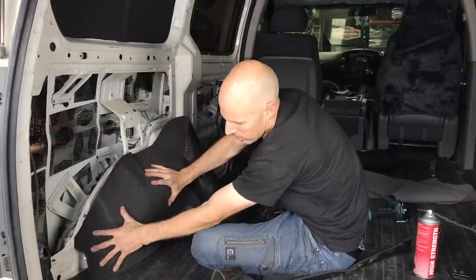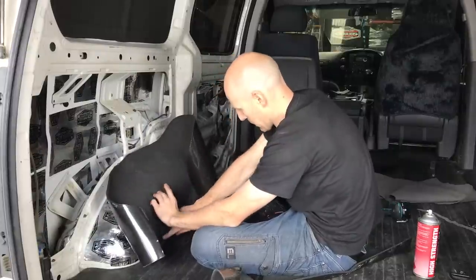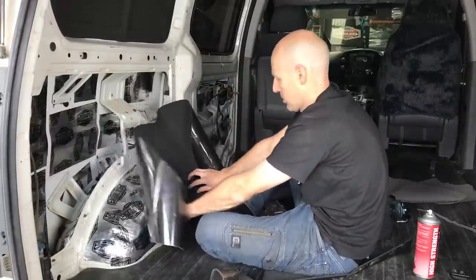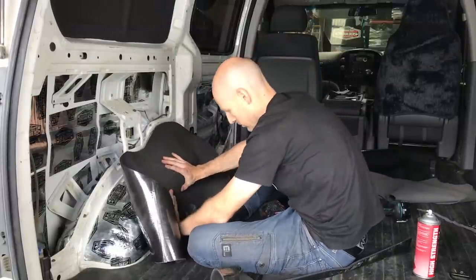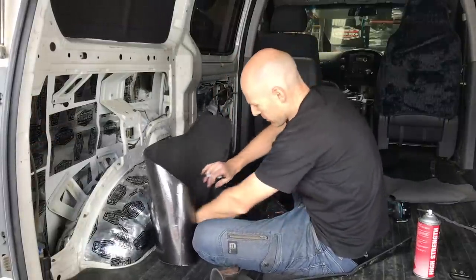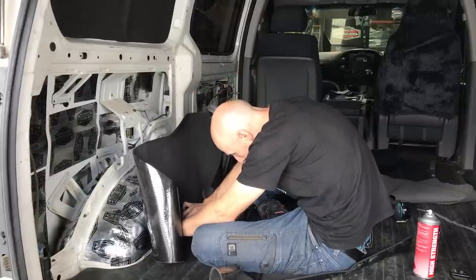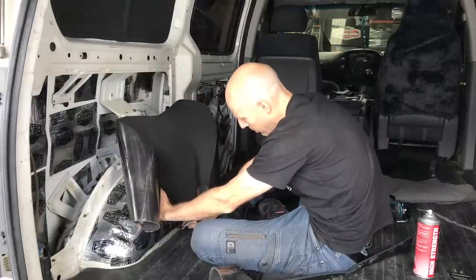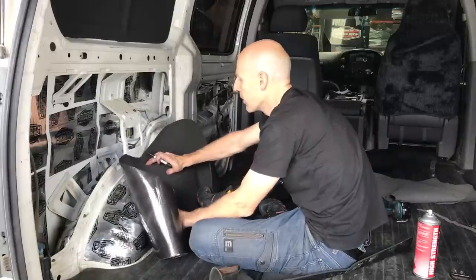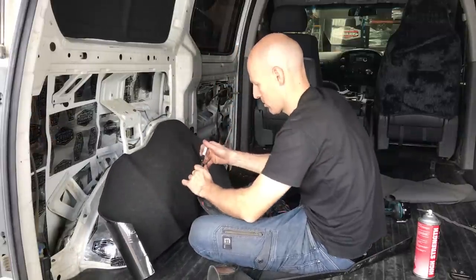So what I'll do is start, just peel off the back of this in the middle. So we can draw on this because none of it's going to be visual. So if I just mark a line here and here, so I've got two marks, I know I'm going to glue, tack that down to there. I'm going to have enough material to get around each direction.